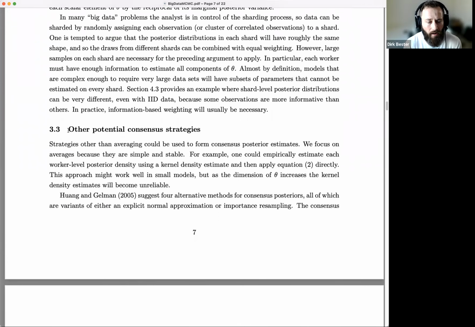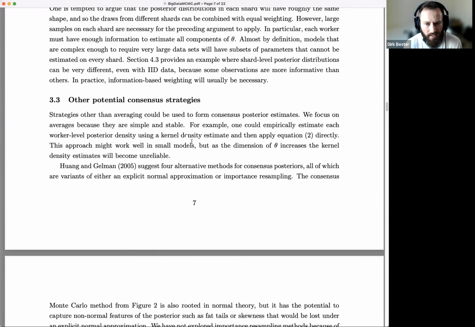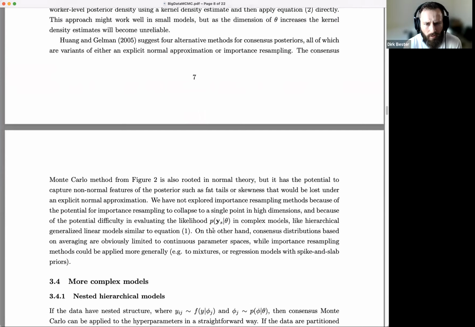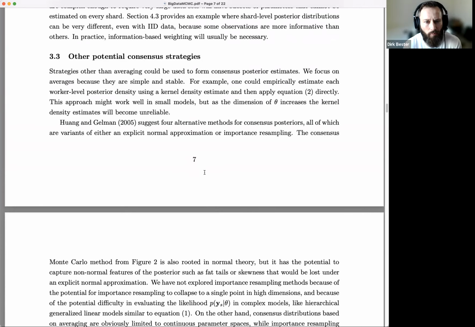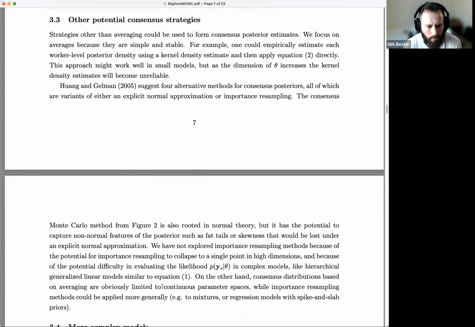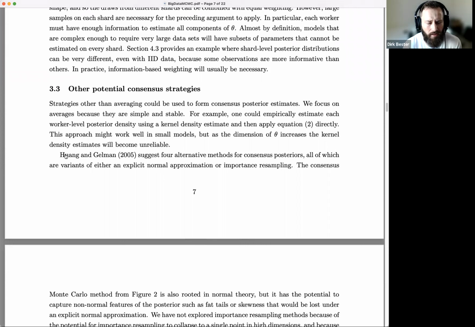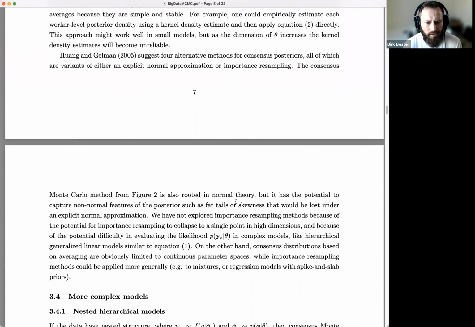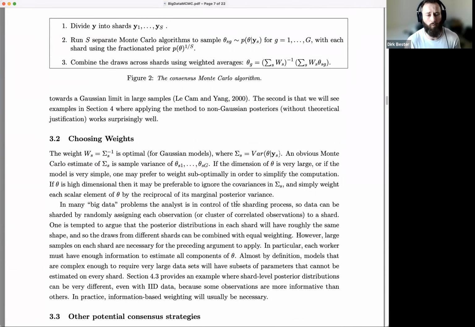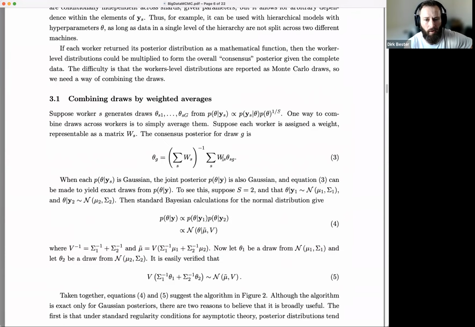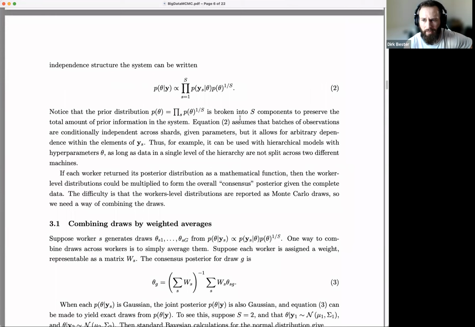They do mention here that there have been other consensus strategies. One of them, I think it's called little bags of bootstraps. So there's the averaging thing that you always have. They say importance sampling, normal approximations. So this article, they say, highlights 4 other methods for constructing it, essentially. So it might be that one of them is doing that. It's just in here, when you want to combine it in this exact way, you need to be very careful about the prior. But I'll be honest, I don't know enough about the mathematics, or I haven't really looked at this recently to be able to answer your question sufficiently.